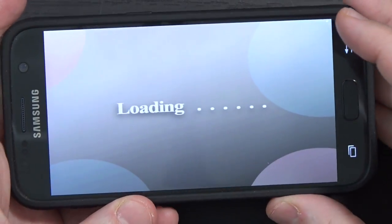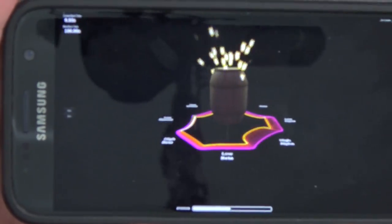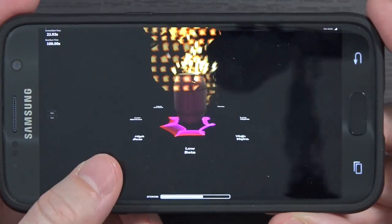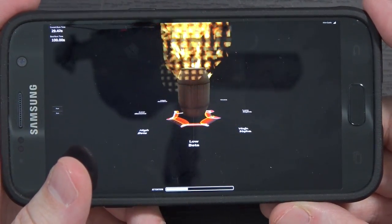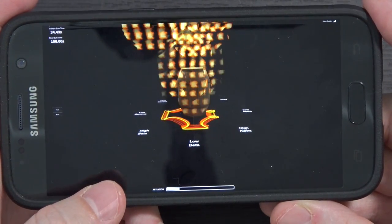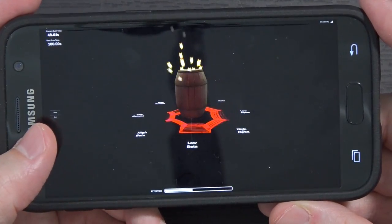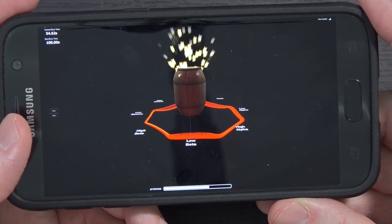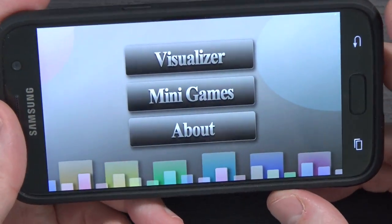Let's try one of the minigames. There's a barrel and it says attention - I wonder if that means I need to pay attention to the barrel. I'm paying very close attention to the barrel. Well, it caught on fire. I'll stop paying attention to it. My attention meter went down. Paying attention again, it came back up some. The problem is, once I start talking again I stop thinking about the barrel and the attention changes back. But yeah, it actually does appear to be doing something.